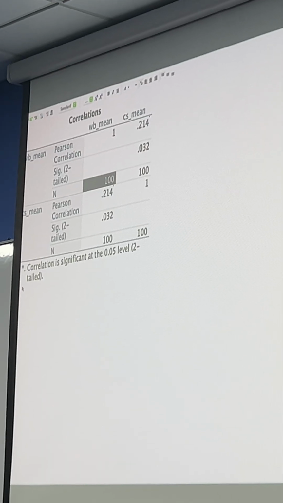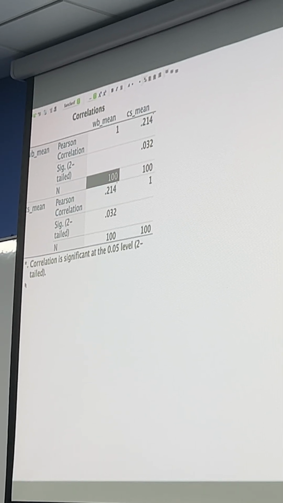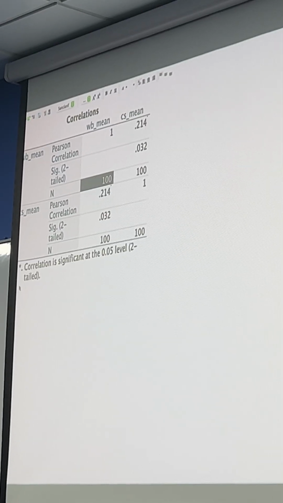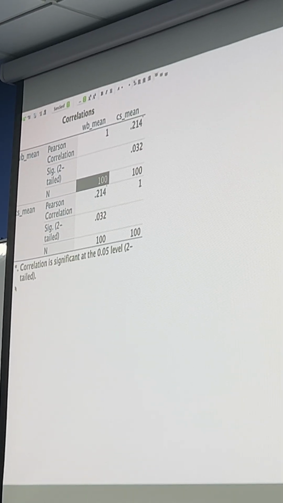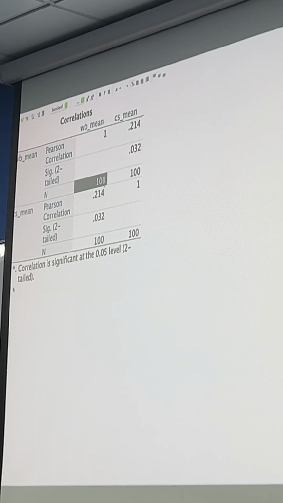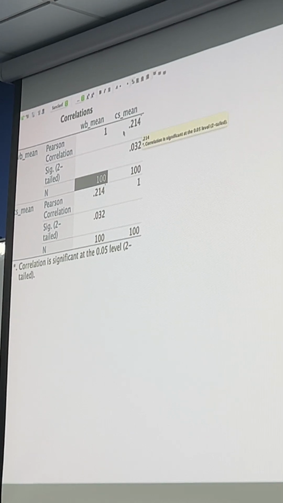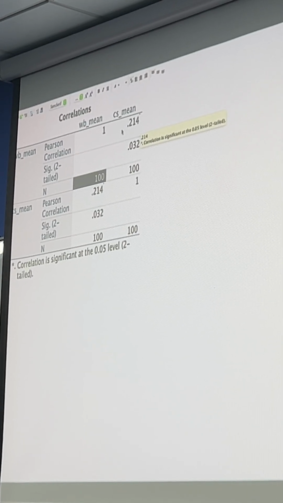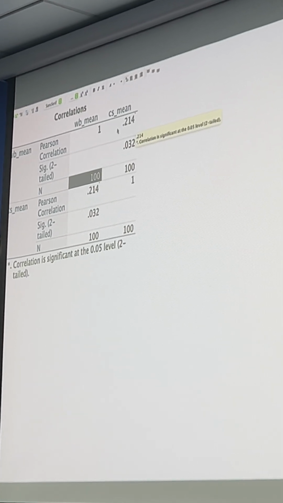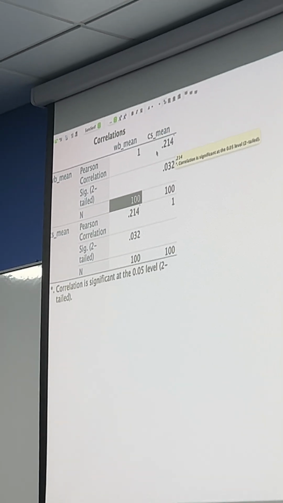If you have the highest, three stars, that means it is highly significant. That means your IV will highly impact your DV. Understand? But guys, if you have a negative answer, it is also correct. That means your IV will significantly impact your DV negatively.